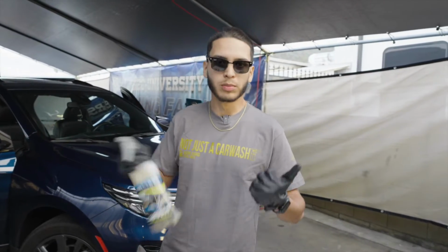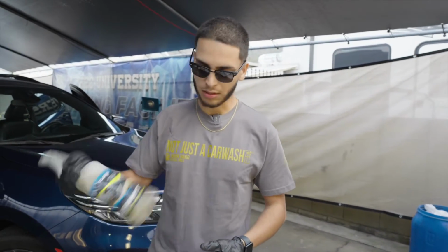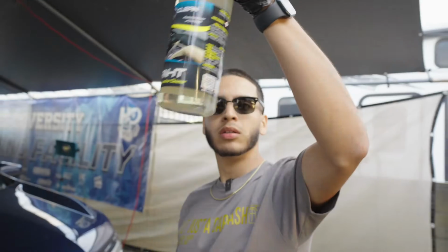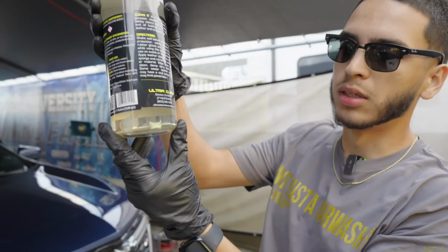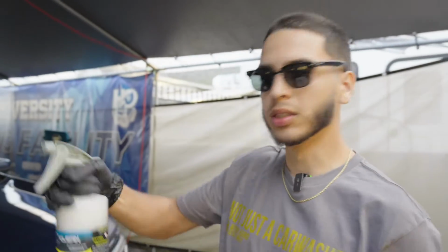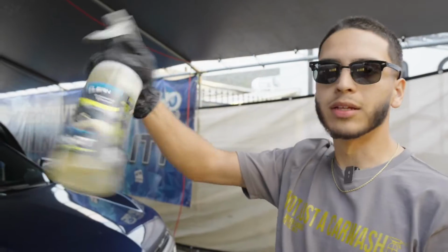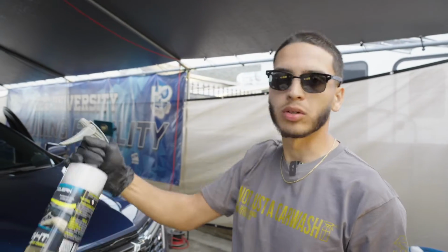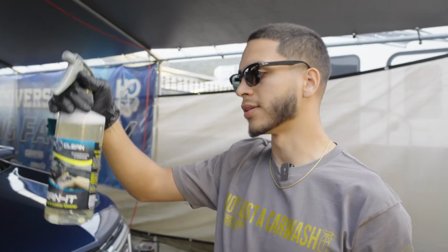So now when we're cleaning this interior, we're actually going to be killing odors. We're going to be killing viruses, bacteria, everything in there. So we're going to clean it with a really, really strong cleaner, and make sure that we're not going to leave any odors lingering behind. One of the important things is just let it dissolve. And once it's fully dissolved, then you know it's ready to go. I like to give it a couple stirs, some shakes, and usually in 2 to 4 minutes, it's pretty dissolved. And then you can start getting into the cleaning action and scrubbing down the interior.